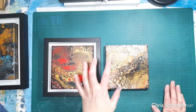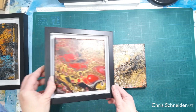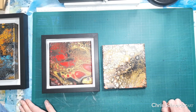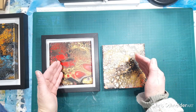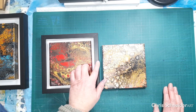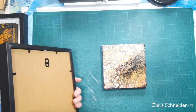Framing your work can be really expensive but it does lift it. I do lots of demos for my classes. This is just a simple flip cut, but when you frame it, it looks totally different — it looks more complete. So I tend to frame my smaller pieces. I either go for black or white frames. The problem is framing is so subjective. People like different types of frames, and because they're so expensive, the larger canvas size you want framed is a bigger investment. It starts to eat into your profits, and someone may love the painting but really hate the frame — that's why I tend to only frame my smaller pieces. These Hobbycraft frames tend to be half price three times a year, so I'm going to show you how I frame using these ones.